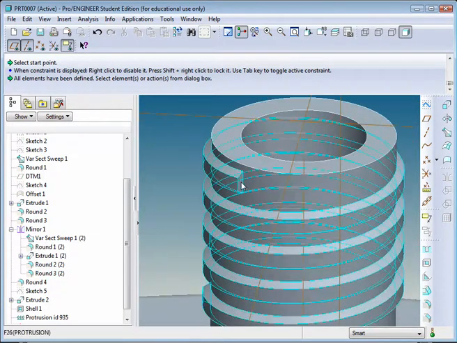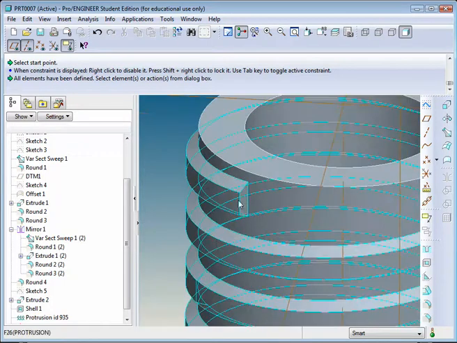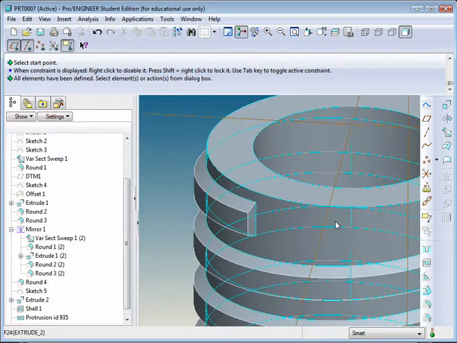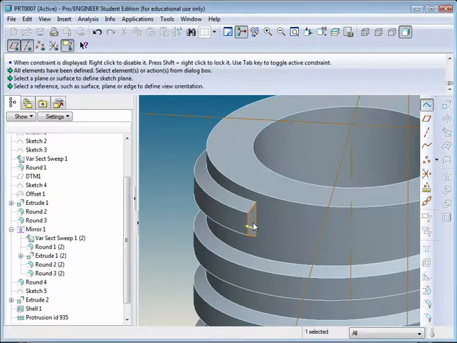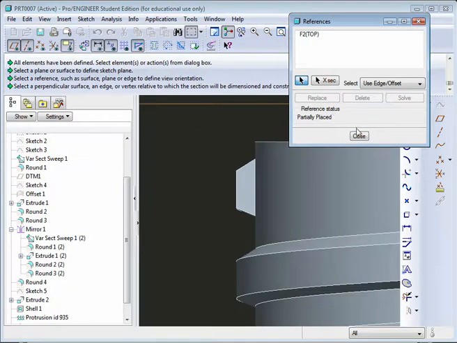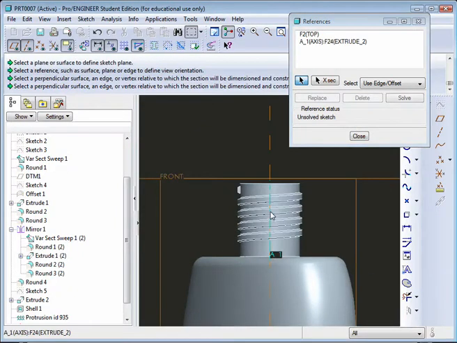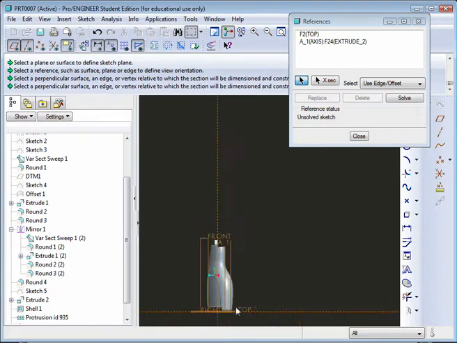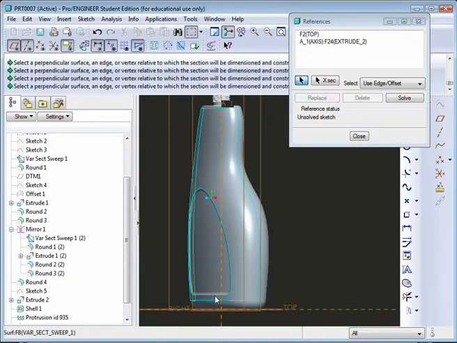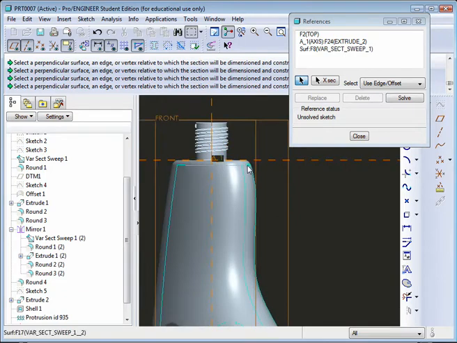Now to create what they call a lead-in. A lead-in is basically an adaptive geometry that goes, in the case, let's say we're going to screw a cap on here. You can see right now this is actually very harsh. It might get caught up on that edge. So you want to make what they call a lead-in, which is a transition. And here's a little trick for that. What you do is you start your sketch on that end face, and then we just have to select some references here. Select the bottom, top here, as references.